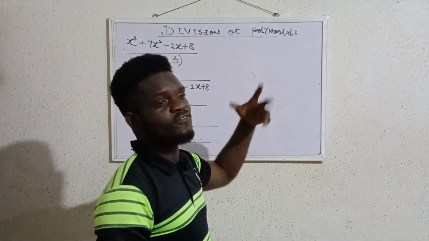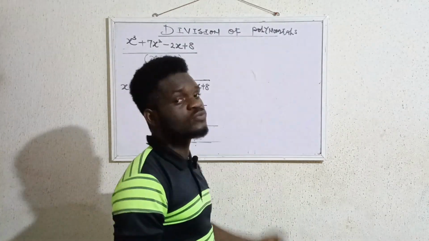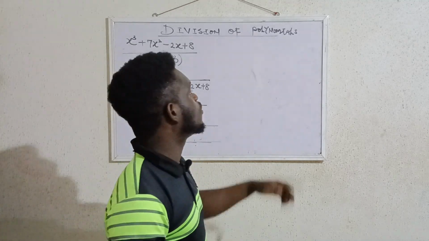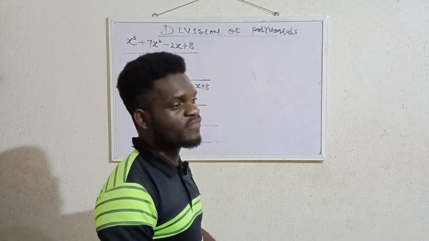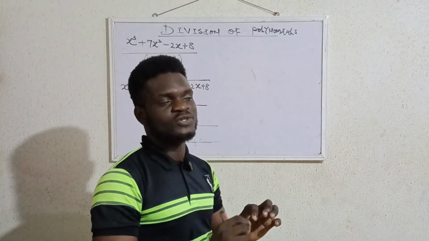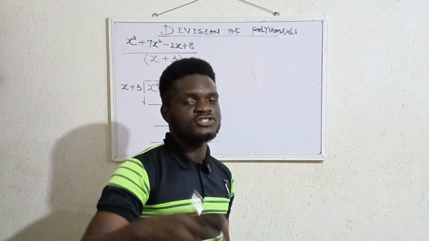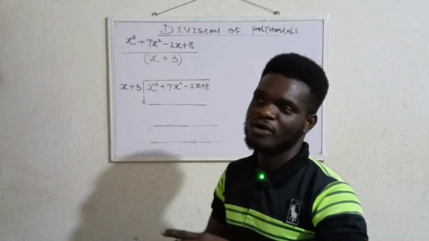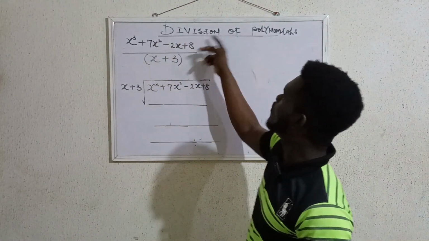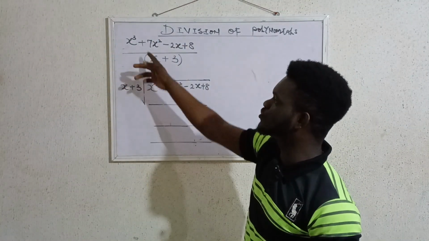Now, the power of 4 is called a quartic equation. The power of 3 is called a cubic equation. The power of 2 is called the quadratic equation, which we all know. And the power of 1 is called the simple equation. So whenever you see an equation or an expression that has the power of 1, that one is called a simple equation. But when you see the one that has to the power of 2, it's called a quadratic equation, the one we did in our secondary school. Now, these ones here, we have to the power of 3, which are cubic equations. Now, let's see how we're going to simplify this.